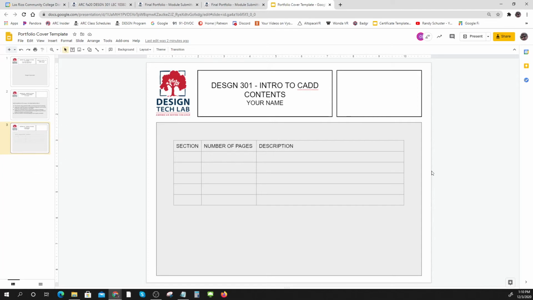And of course, you can do this in PowerPoint, or you can do it in Google Slides, or if you need to make your own, you can, but it's nice if it's a nice, easy, clean one like this. All right? So that's what your portfolio template would look like.